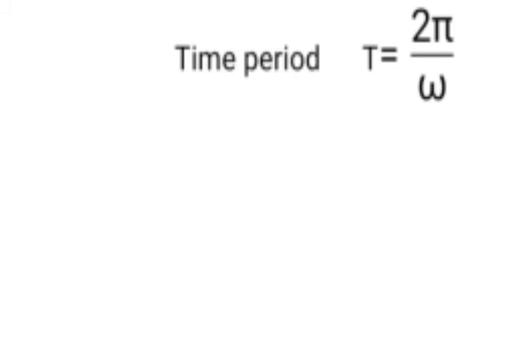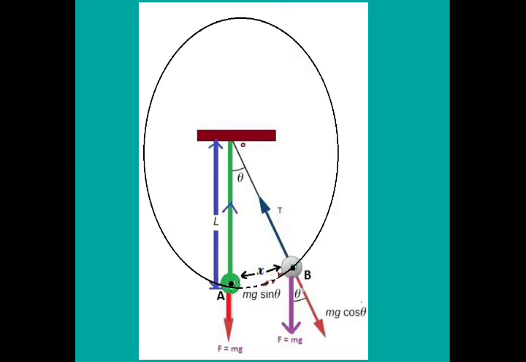Here I have said that this is the simple pendulum. We are starting from here at point A. We are going in the form of a circle in this way and we are coming this side again. When you are completing one circle, we are rotating for how much angle? 360 degrees. 360 degrees means how many radians?